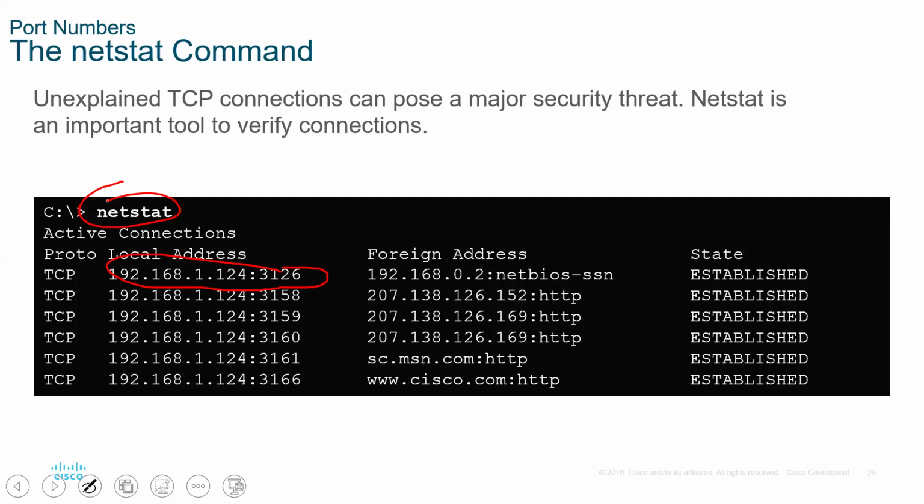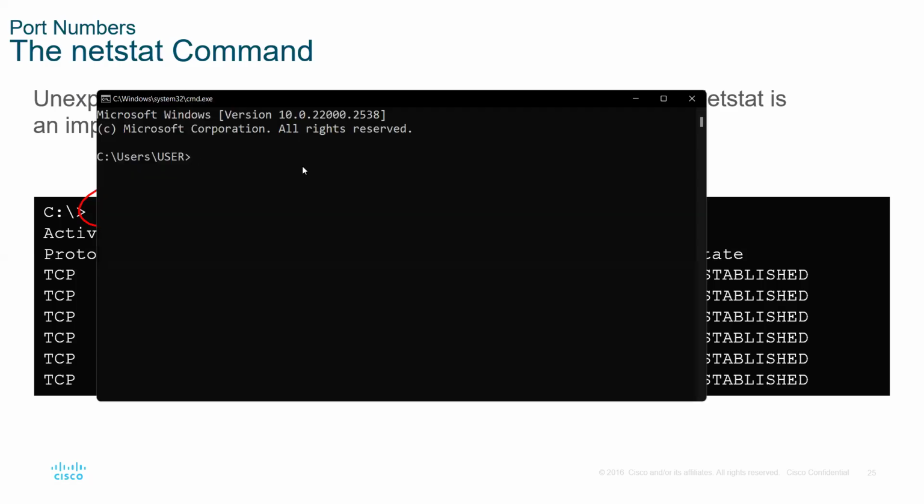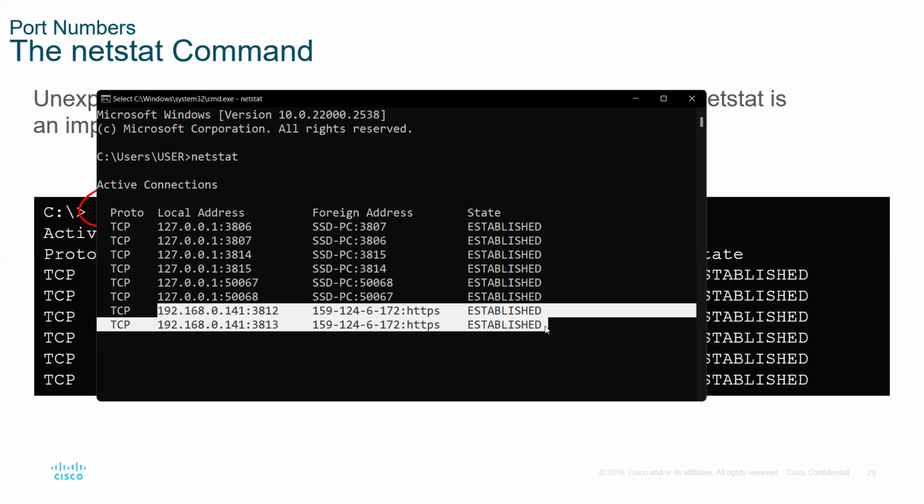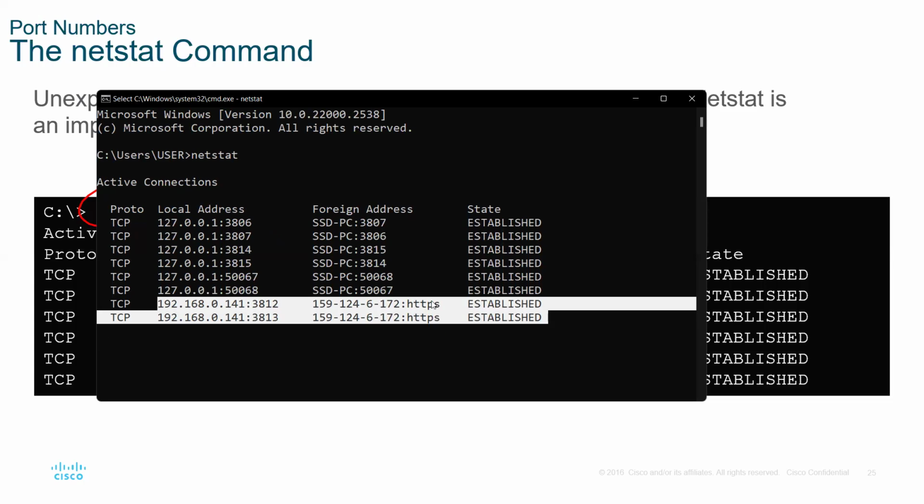So for instance, let me do that. Let me share my command prompt. Okay, so I guess my system is being shared. All right, so if I come here and I just put net start, see, it's going to now begin to bring out my connections. So this is a socket, an IP address with a port number. These are basically what I am doing. I'm using HTTPS. This is the foreign address, and this is the local address, okay? This is the port number. So here, the port number is HTTPS, all right? And that's why you see it's established.